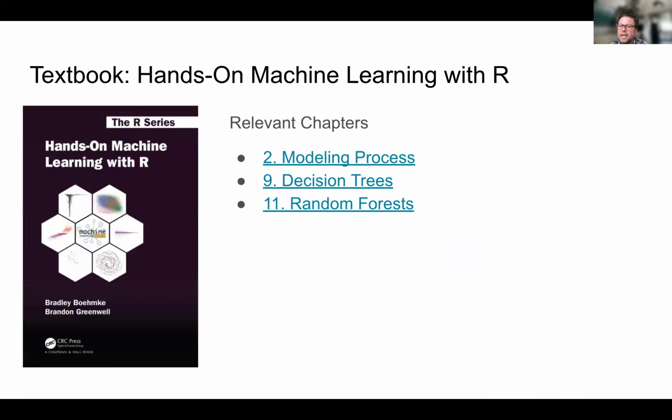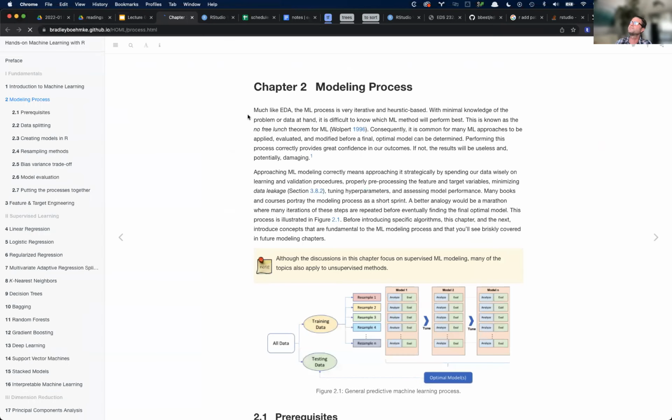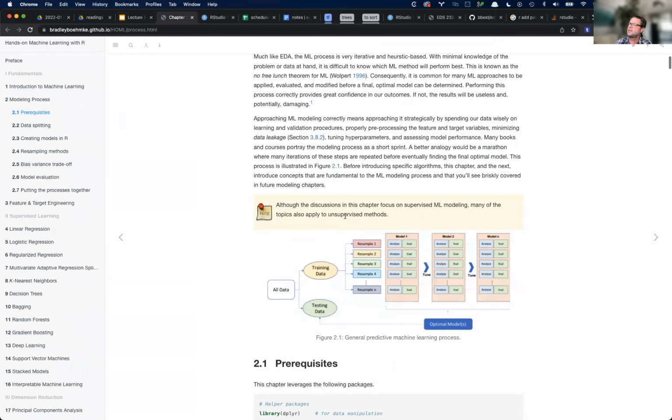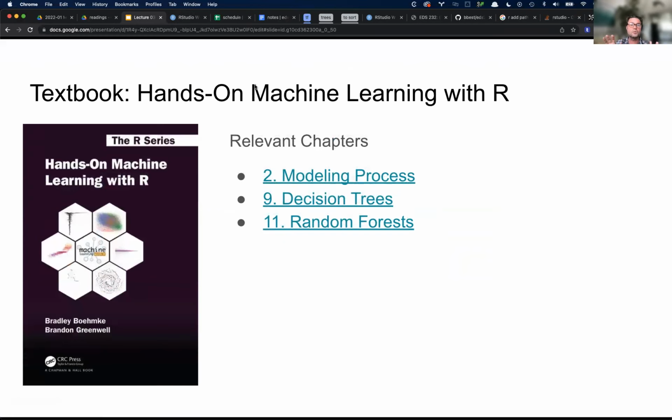Let's see. And this book is free to access, which is so cool. And all the code to generate all the figures is in there too. Yeah, this book is awesome. So these links actually go directly to the chapters. And here's the training and test data. So there's a lot of permutations with this stuff, and I'm being a little choosy with giving you the biggest picture overview. And this dives into a lot more detail.